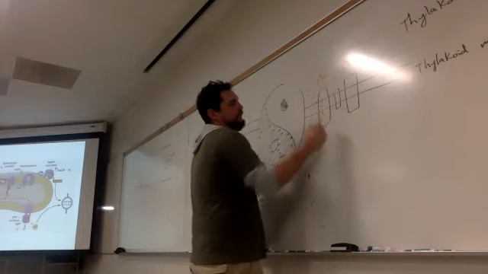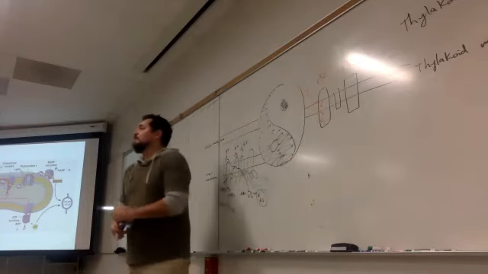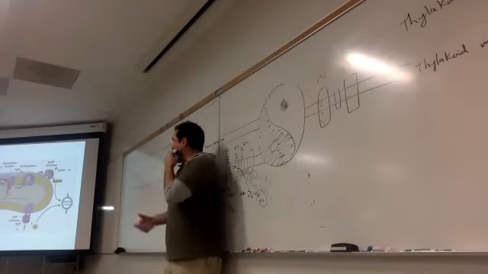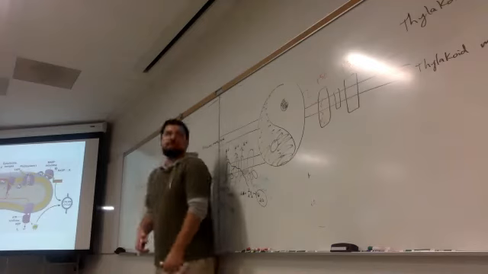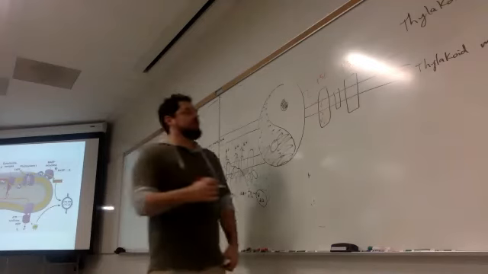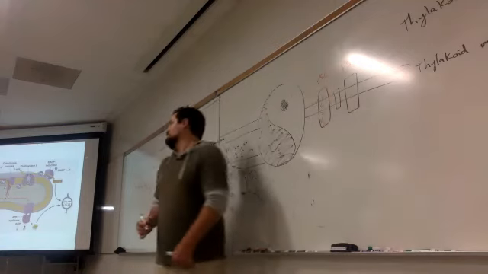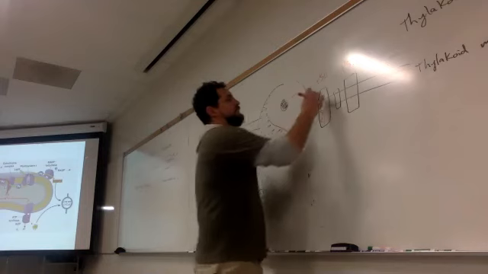All right, but then what happens is the light hits, and it gets transduced through a series of steps. But ultimately, what happens is the photons from light excite the electrons on this photopigment in the photosystem 2. Okay, so the electrons become excited. Do you guys know what excited electrons look like? Yeah. They look like this.